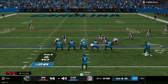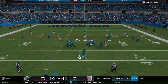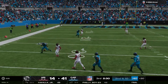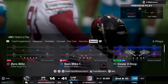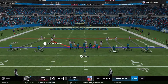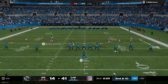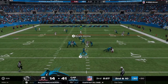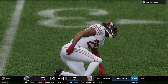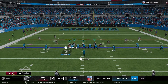19 Lions. Panthers 11. To throw, Young. And that ball incomplete. A rare miss for a quarterback that we've seen really come out on fire throughout this entire contest. I mean, his completion percentage, Mike, is well above league average, and frankly, it's really the biggest reason why they find themselves out front. And they'll hold him to a gain of just a couple, and it sets up 3rd down.